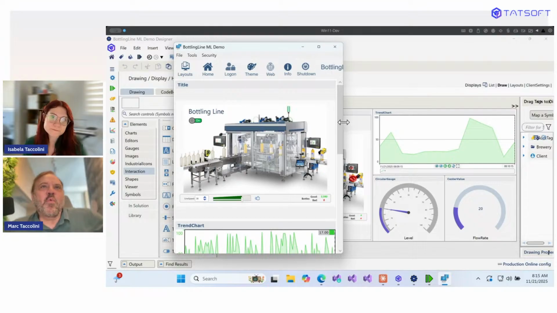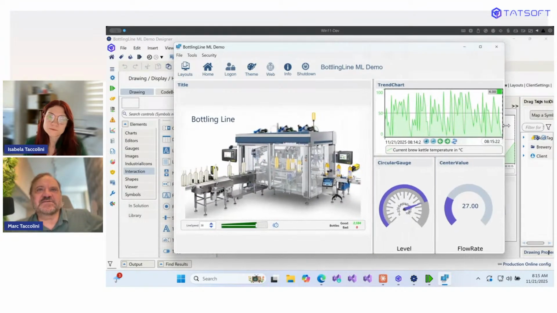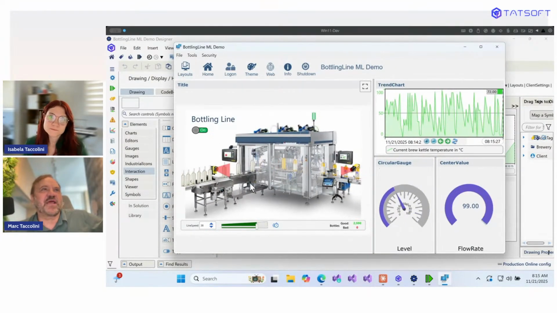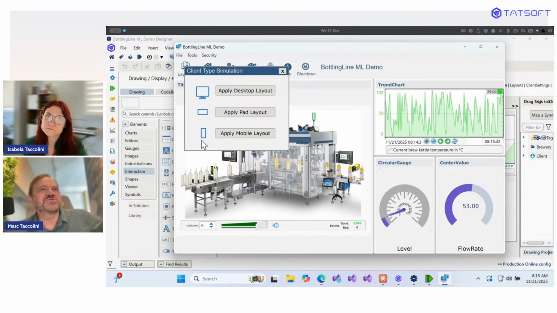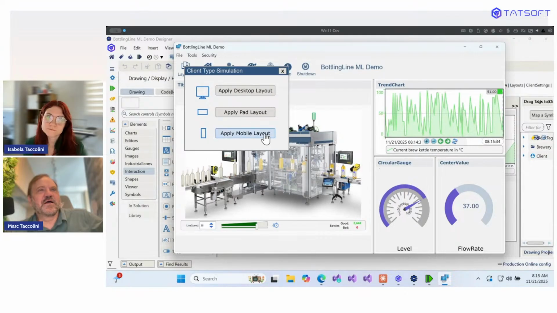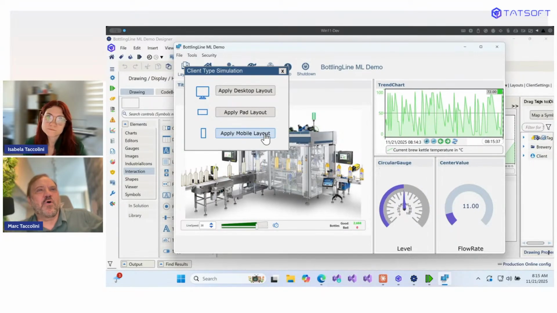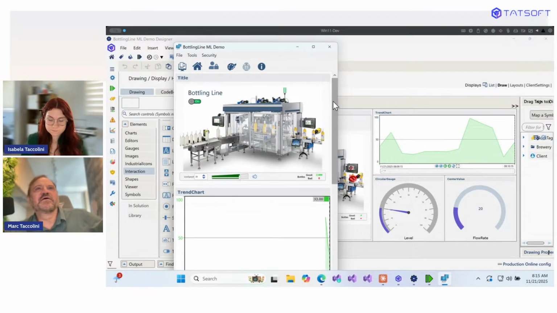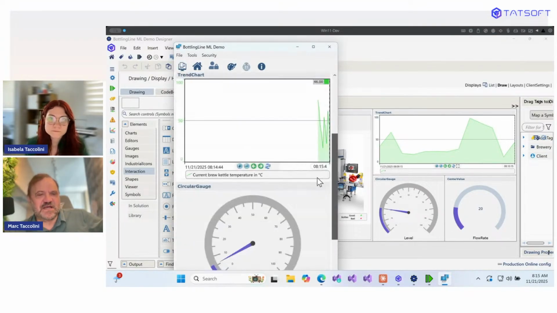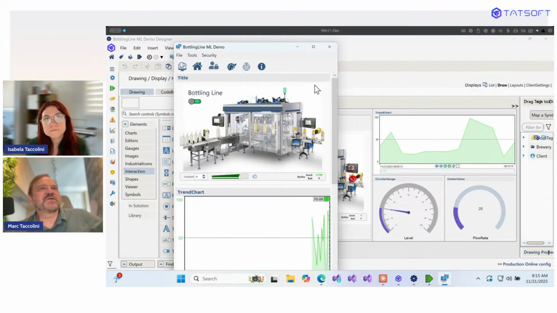What you want, in fact, is that when you open this application on a mobile device, and this button here allows you to do that simulation, not only is the size good for portrait view, but also, if you pay attention here, I have a new title bar where I don't have the names, I have only the icons.